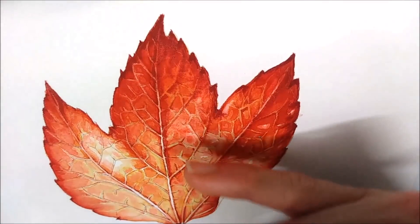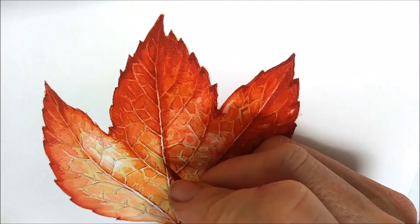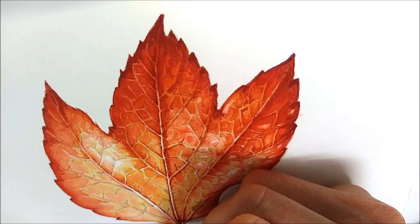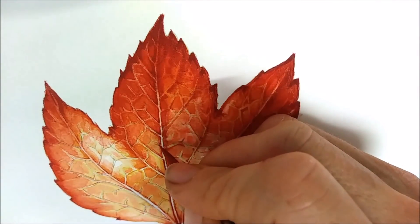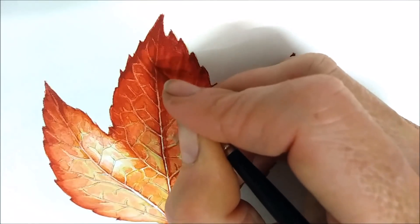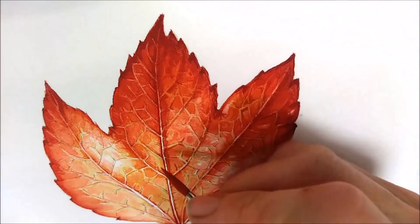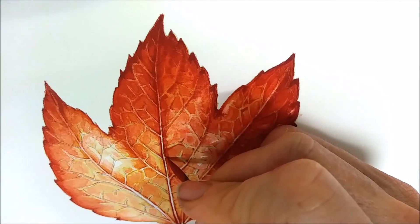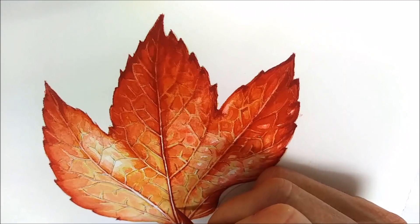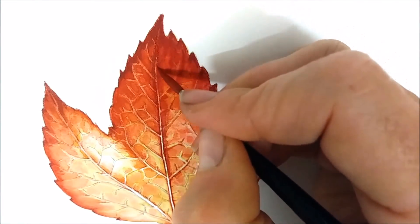I've done the other half while this half was drying and now it's time to put in the veins, which are red. Using a dark, solid red and following them down as boldly as possible. I don't want to ruin anything at this late stage, so I'm only going to do the main veins in this dark red color — the other ones really blend in with the color of the leaf blade more. One side done; now the other side with the same very thin dark red line drawn in as well. This should in theory give a little more firm structure to the leaf.